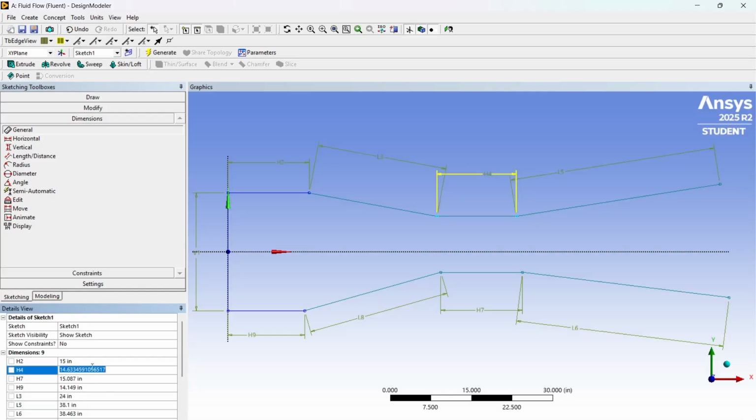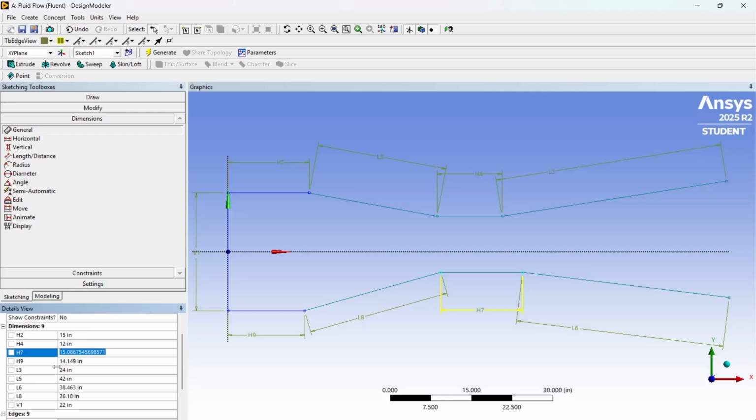And H4 going to set to 12. And then go over to L5, which should be 42. Yep, that looks right. And then pretty much do the same for the other side.